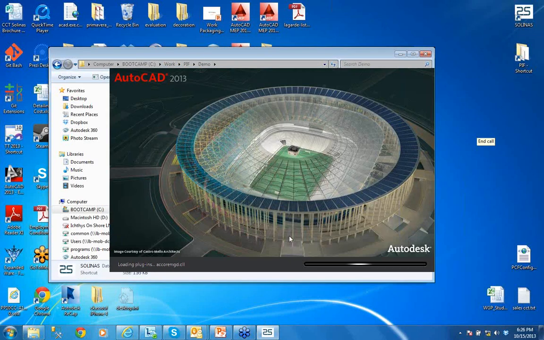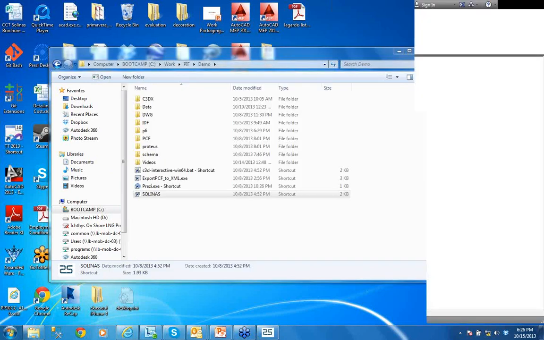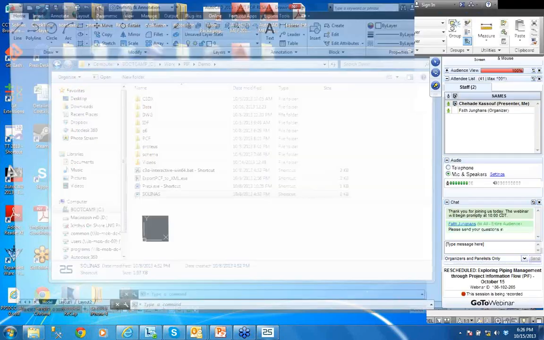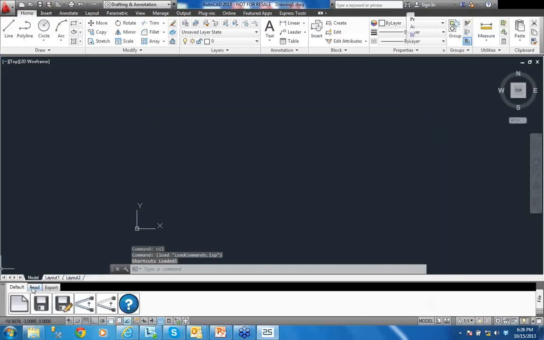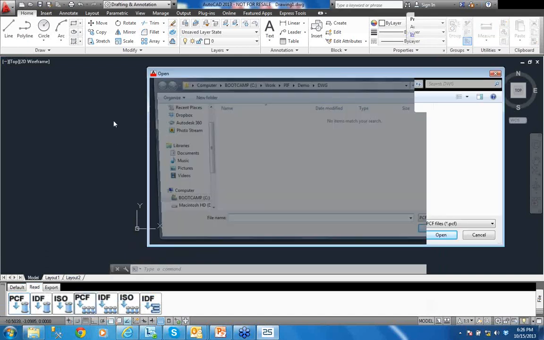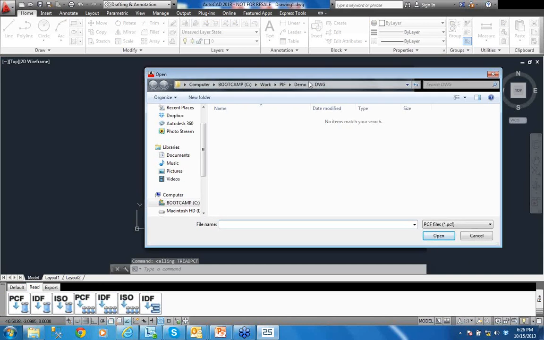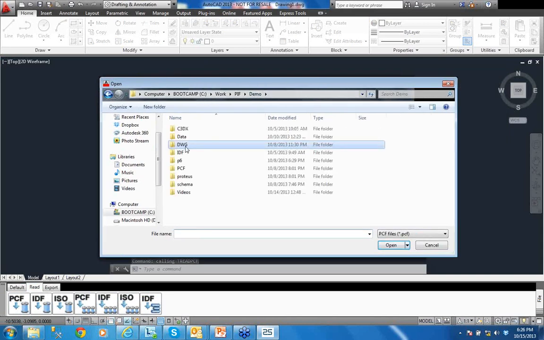So, now I'm opening a 2D detailing system. This is basically developed by our company, CCT. It's called Solinas. Okay. In this, I'm going to basically be loading a PCF.